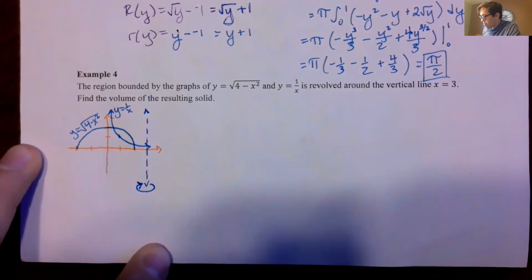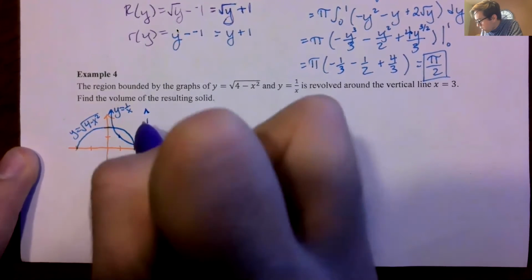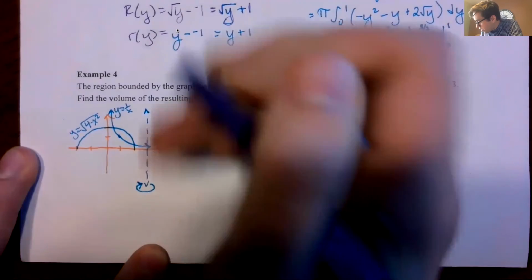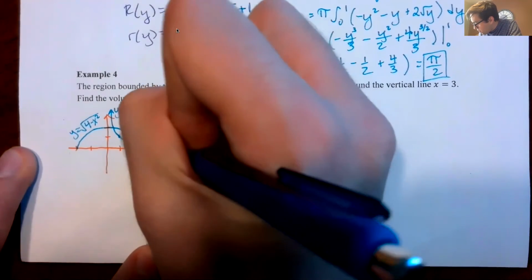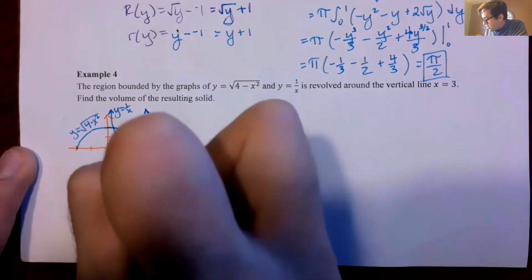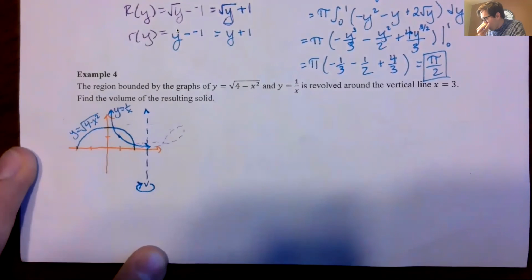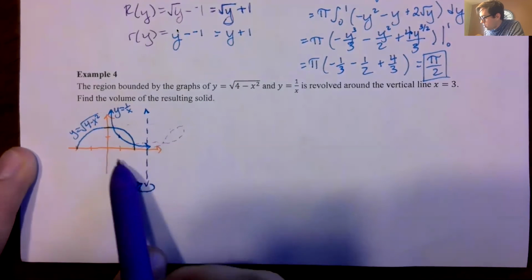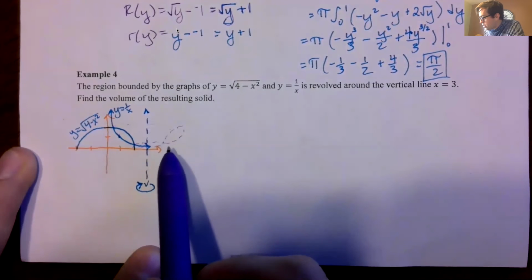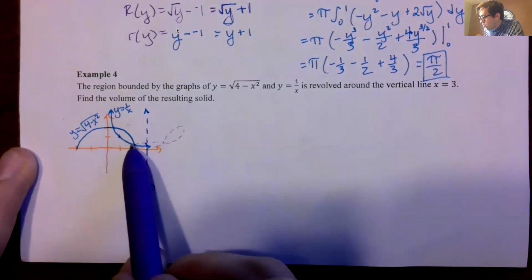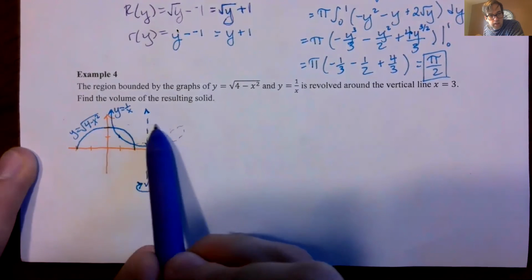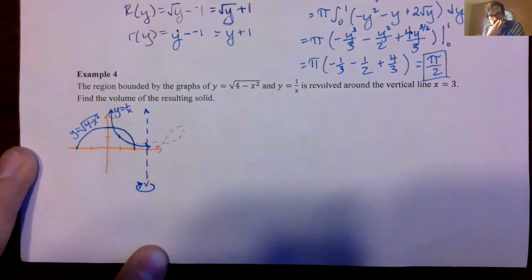And so if you can imagine, I don't know if I can get this purple to work well enough, but what that's doing is making kind of like a circular, I don't know what type of shape that is, but some sort of circular volume that revolves this way. All right, so that's what we're working with. So we are revolving around a vertical line.